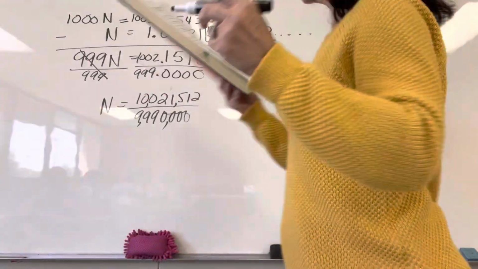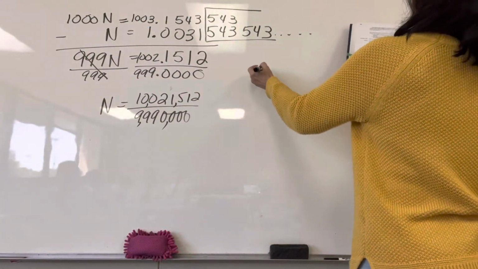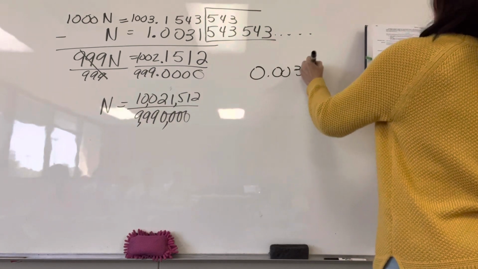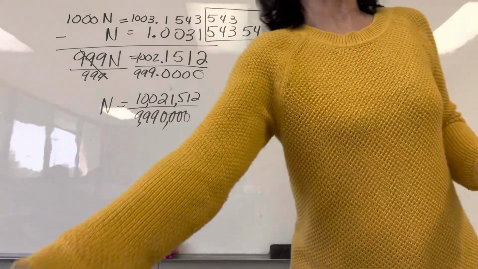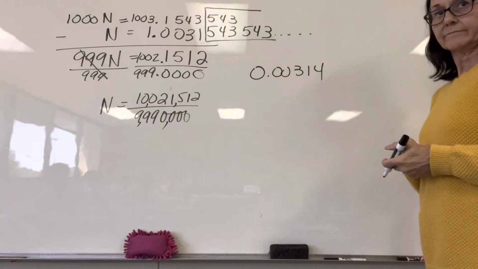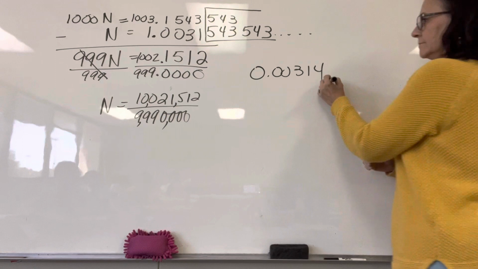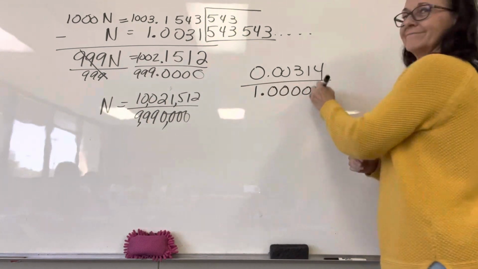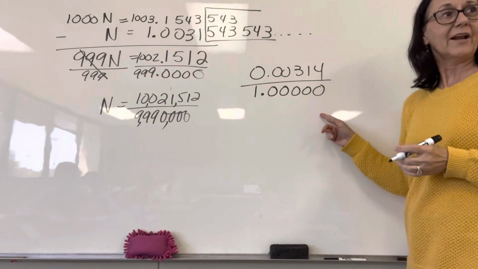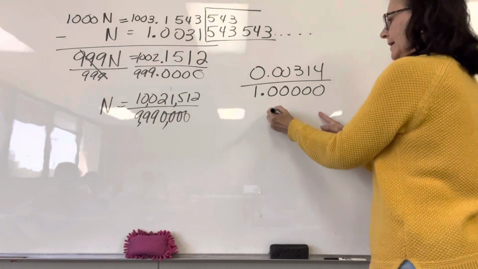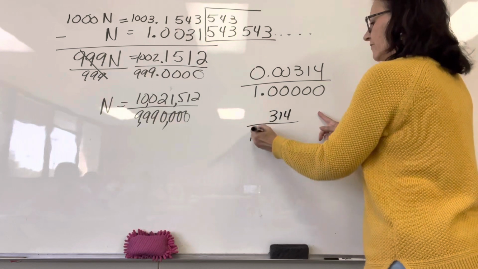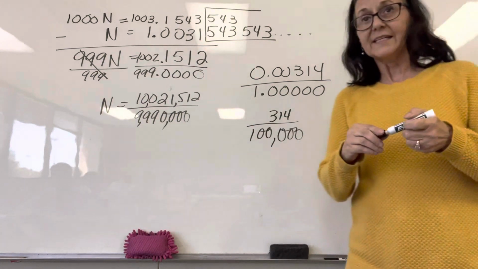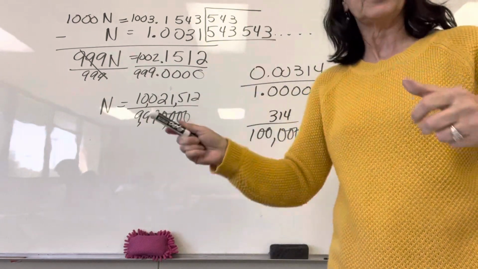Okay, well, let's go back to one more. How can I write this as a rational number? Just one more. Let's do number 1. How can I write that as a ratio? 314 over... Yeah, right? You're writing it over 1. Same number of decimal places. 314 over 100,000. Got it? Terminating decimals and repeat decimals are rational numbers.